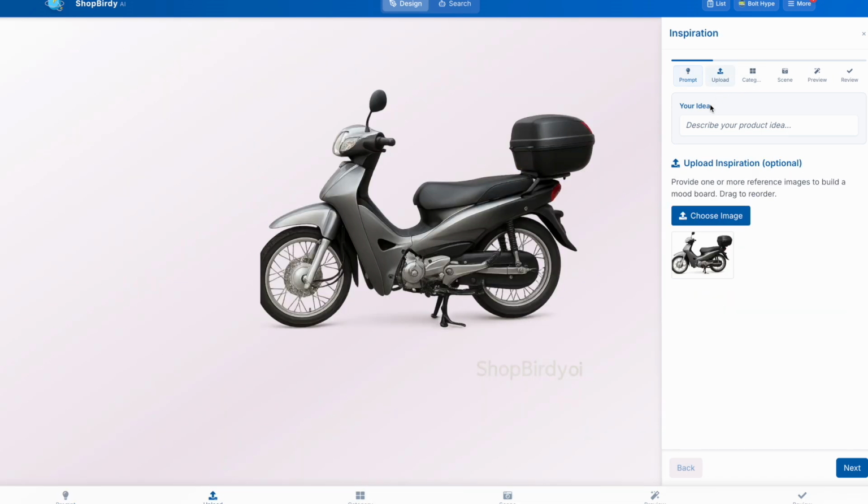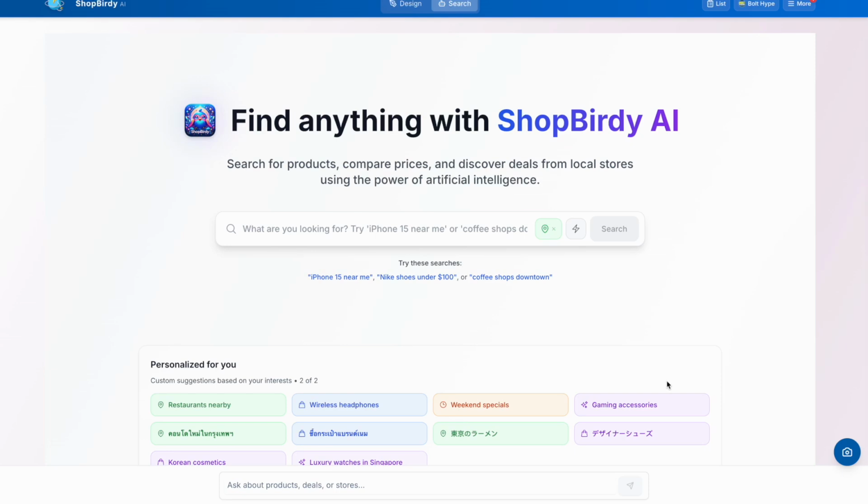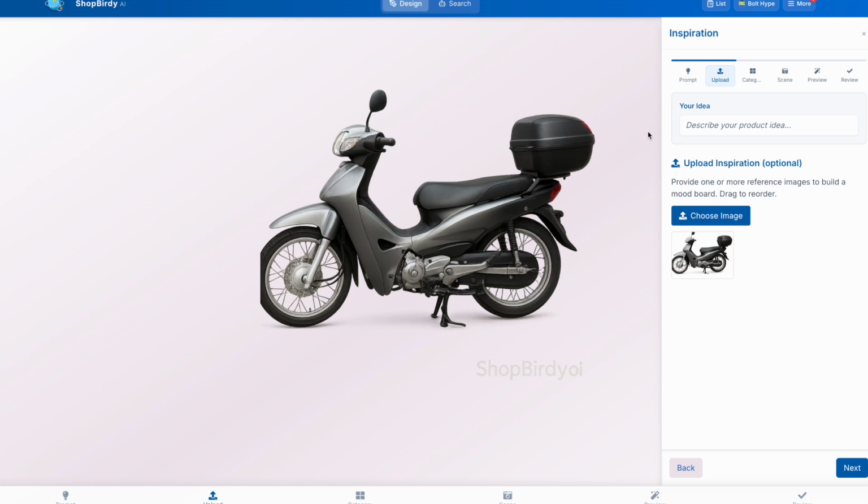Let's say I'm in the business of selling transport. Let's say I'm a motorcycle moped distributor or seller. I sell motorbikes. I want my motorbike to have awesome images. I want to have great marketing, great product placement, and I want to be able to do that in a very customized way. So if people are visiting my website in one country, let's say Vietnam, or it could be from France, or it could be anywhere, I want to localize my marketing copy or my content for those users. I can do that now with ShopBirdy.